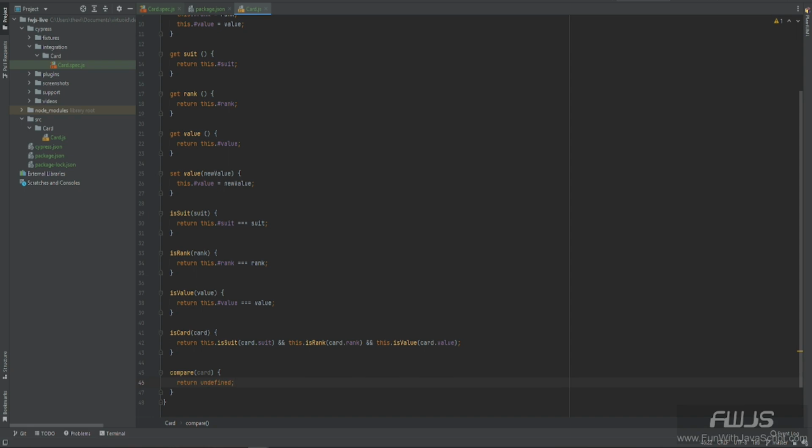So what's going to happen is that when the application creates their own card, for instance a standard card, or an Uno card, or whatever the card happens to be, they can define their own compare method. They can extend it and say, okay, when I do a compare, I want it to actually compare this. In that case, they probably won't be using isRank, isSuit, isValue, or isCard. Those are mostly convenience methods if you know you're using primitive values. So this will allow you to make a comparison function that is specific to your particular application.